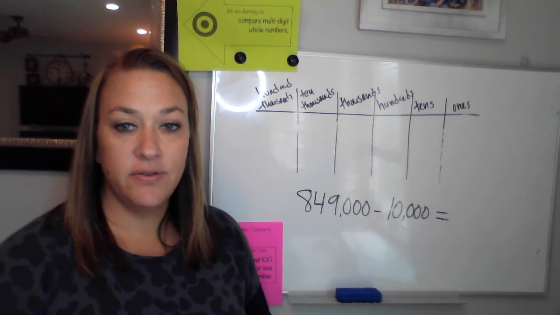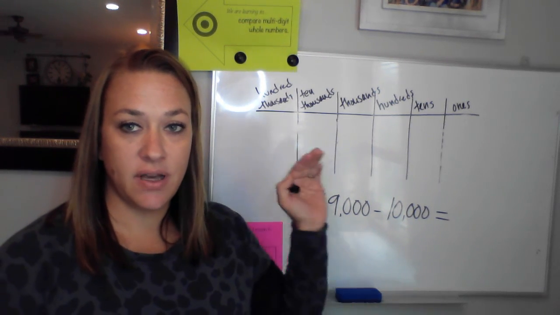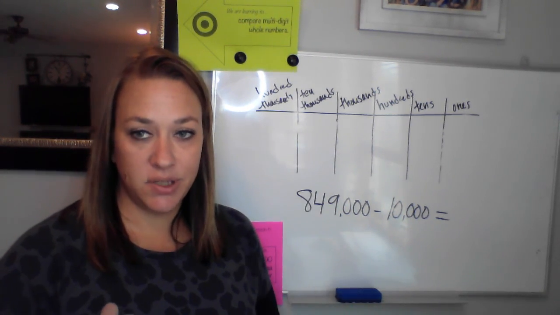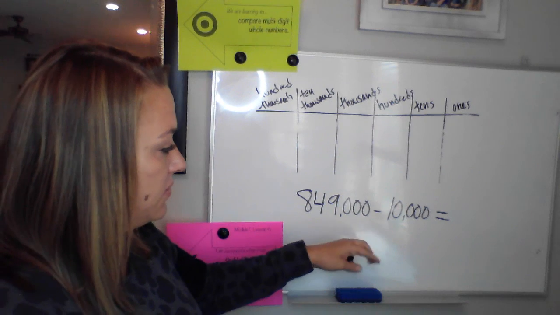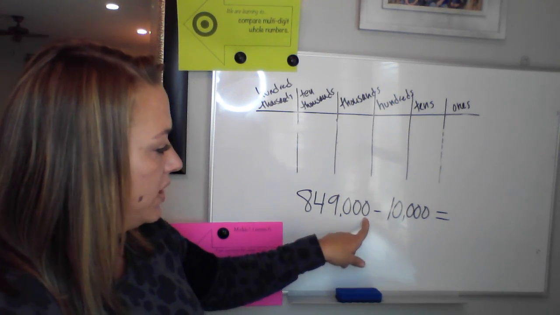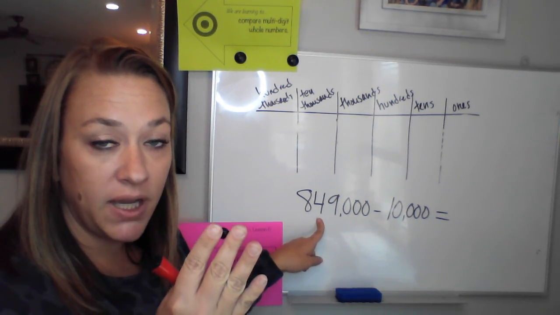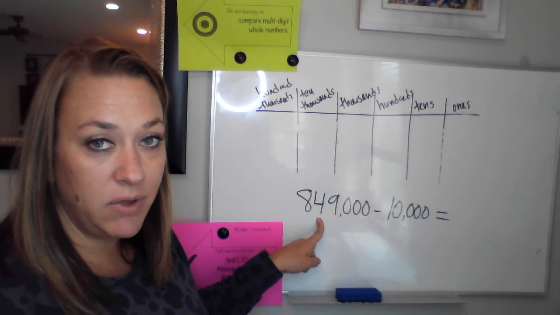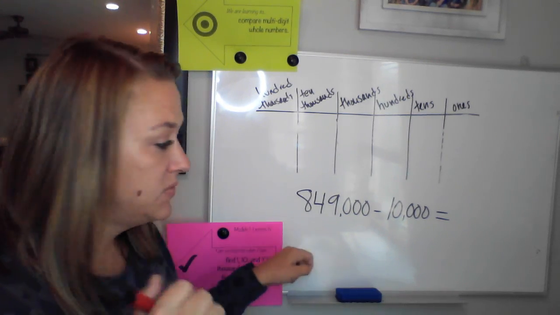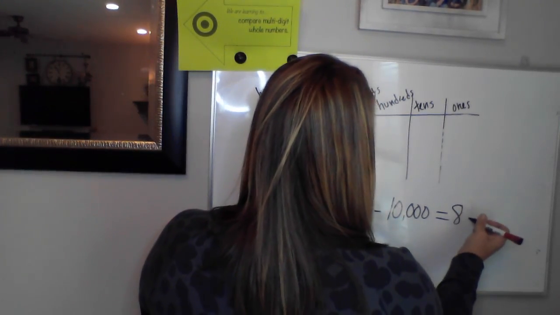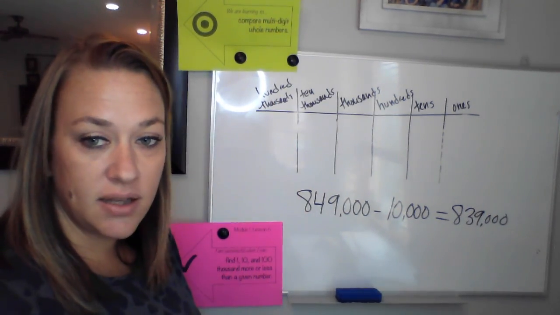Okay, let's see what that'll look like with another problem. All right, so we have 849,000 minus 10,000. So I want us to work through this first without the place value chart, and then we'll double check it with the place value chart. So we're gonna locate, because we're subtracting 10,000, our 10,000s place. So we have ones, tens, hundreds, thousands, 10,000s. I have 4 of them, okay? And if I take 1 away, that's gonna leave me with 3 of them, but everything else is gonna stay the same. So I would rewrite it as 839,000.